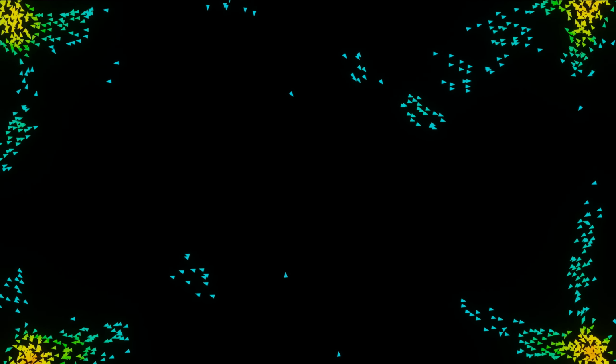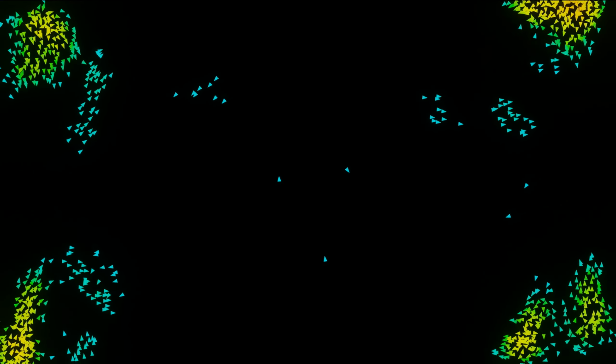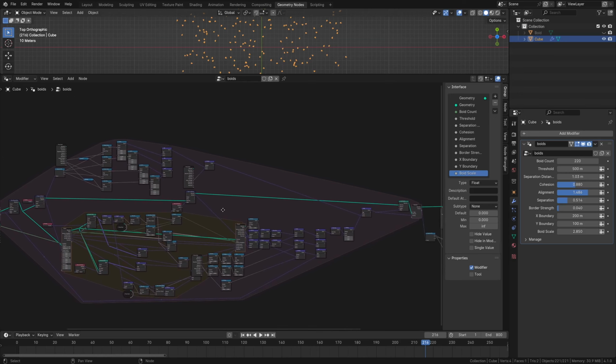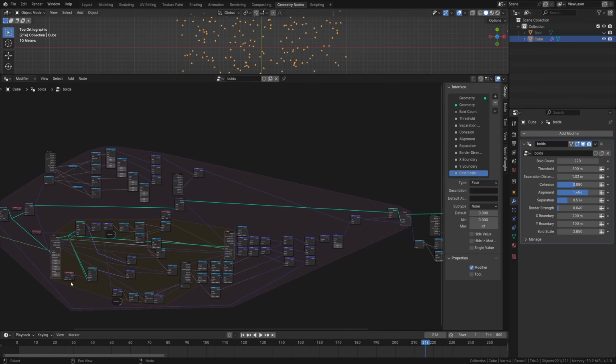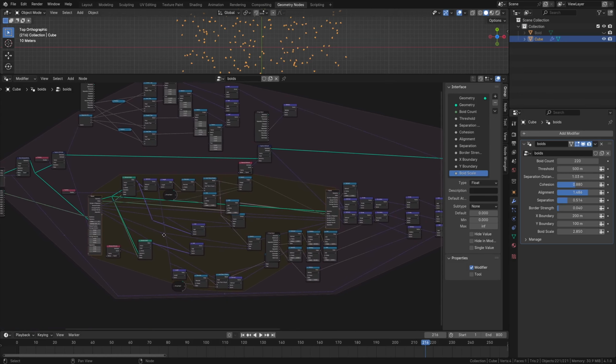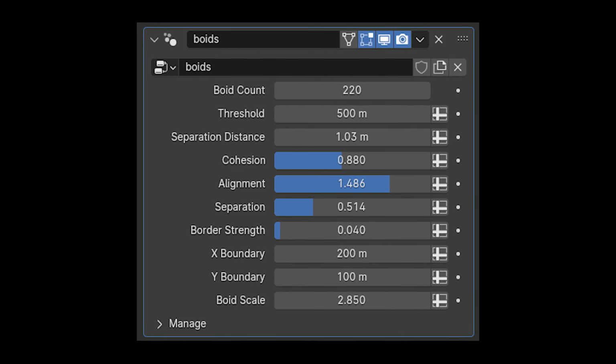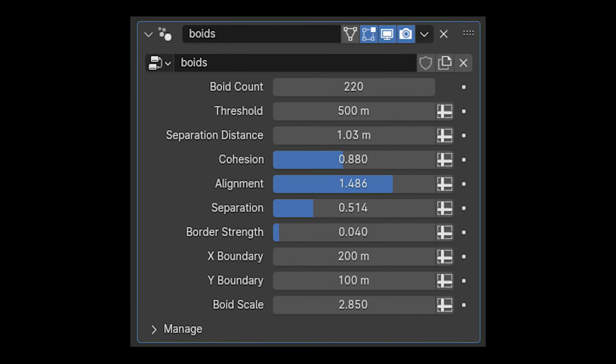Today, we will be making this Boids animation using geometry nodes in Blender 4.1. The system will work by having a large simulation zone with a repeat zone nested inside of it to calculate the new Boid trajectories. The Boids algorithm simulates bird flocks. The word Boid actually refers to a bird-like object, and yields surprisingly complex results based on 3 simple rules.